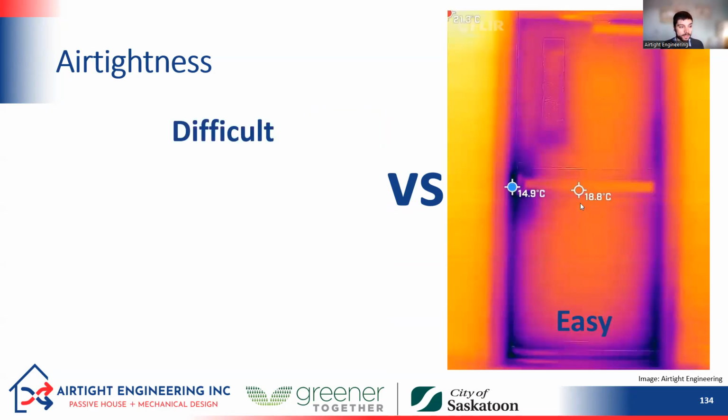Other times we have easy air leaks. So a big spot where we see a lot of air leakage is doors. Doors are notorious for not air sealing well. And so here's a picture of a door that's got a lot of leakage around the weather stripping. So we could improve the weather stripping, maybe improve the way that this door is closing, and make sure that it's a little bit more airtight. That's much easier, right? Weather stripping is easily accessible. We don't have to knock out drywall to do this type of fix.